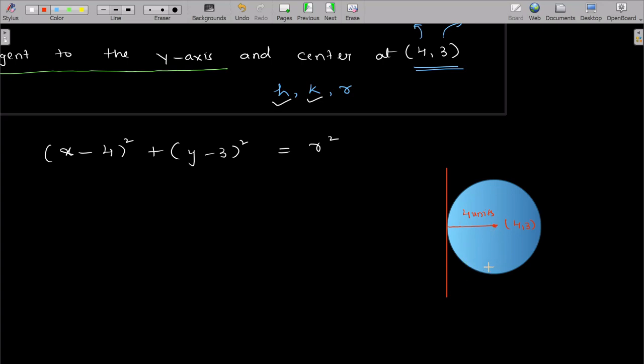So actually we don't need to find out the vertical length. Just this information allows us to find out the radius. Can you find out the radius of the circle by just this information? Would it be 4? Exactly, the radius is 4 units. But why would it not be the y value?